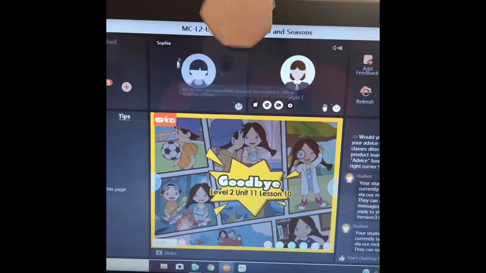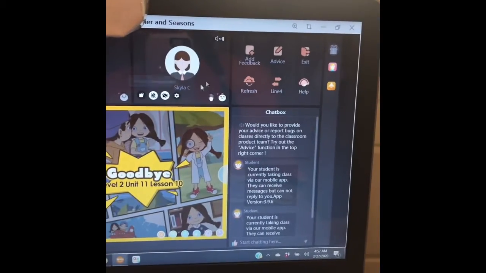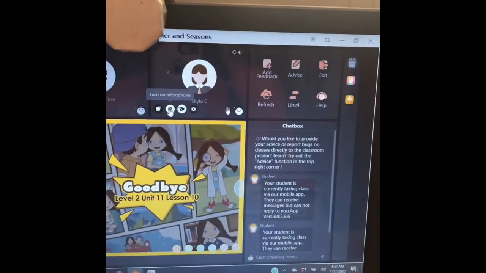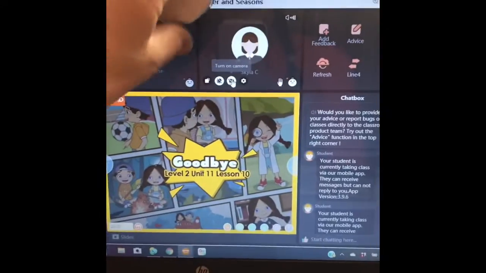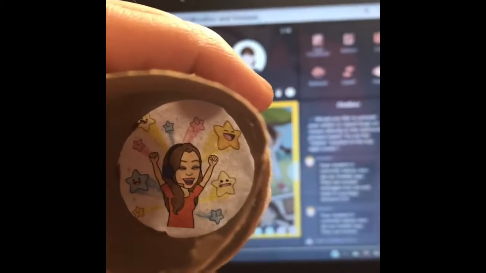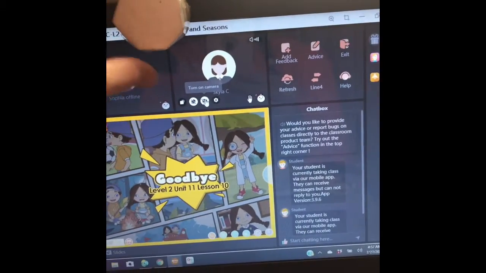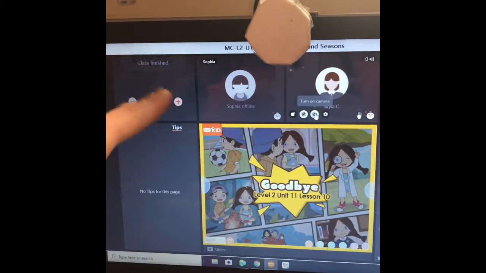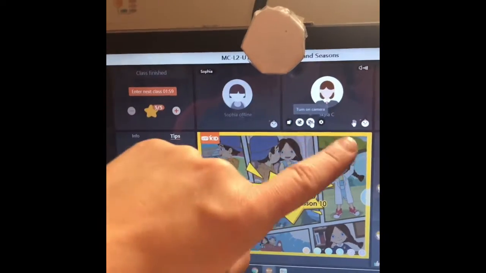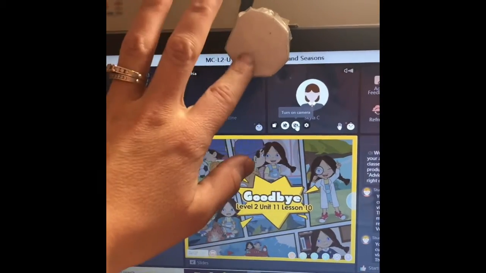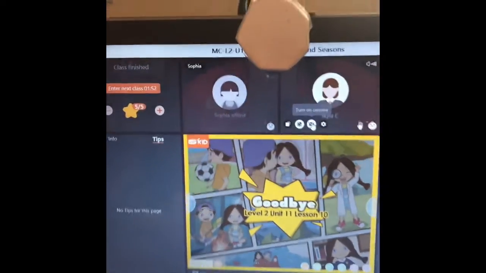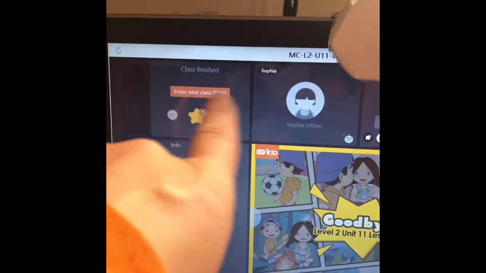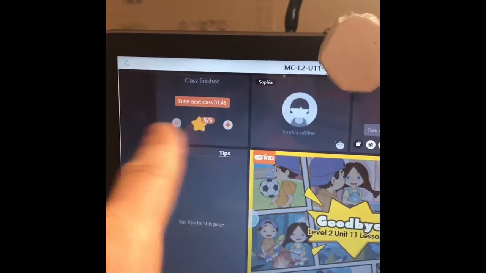This is my student's camera box. This is mine. I have a little thing on my camera. Oh, it won't let me show it. But look. So when it's about 10 to 15 seconds till start time, I like to hit start, but it opens my camera and my sound. So I mute myself and they get to see this little thing of me, but that way my camera is never going to be slow to open because it's already ready. Oh look, it tells you enter next class 150. So I can jump to the next class, and I'll do that in 1 second and show you.